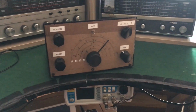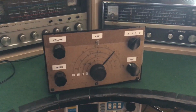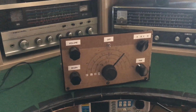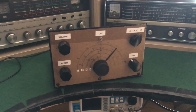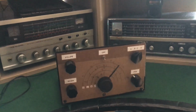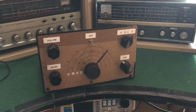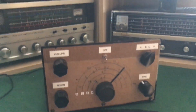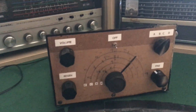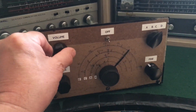I'm back again. Right. This time, I've got a kit radio, a regen receiver. It's a kit, and it just came with the boards and the components. And anyway, I've got it wired up. I just made up my own little case for it, as you can see. But I'll just give you a little demonstration.